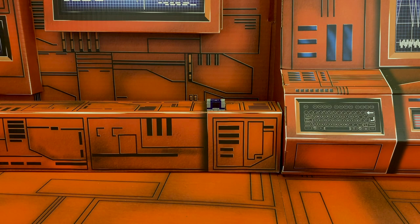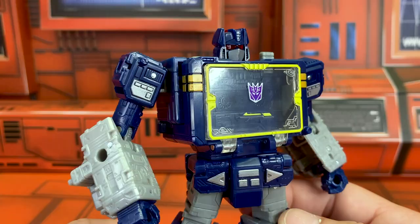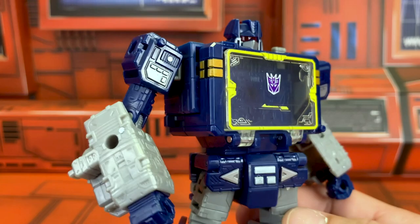I was going to start the Soundwave portion of the review, but I can't seem to find him anywhere. Can anyone at home spot where he might be hiding? He's over there! That's Laserbeak. Begin recording. Ever since those leaked images popped out — look at that light piping go — ever since those leaked images came out, I think everyone has been dying for this.